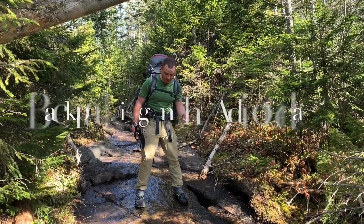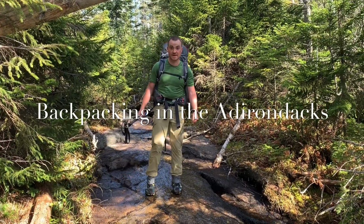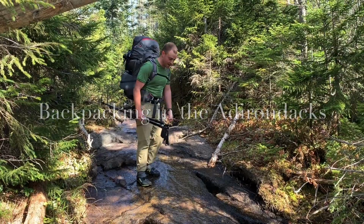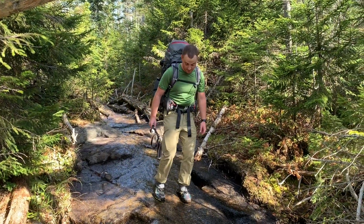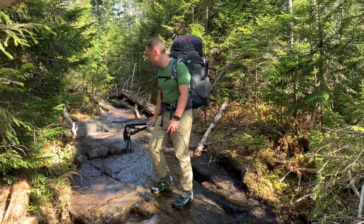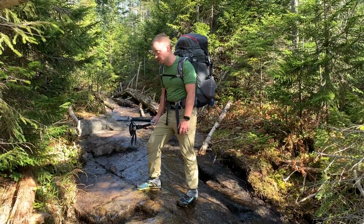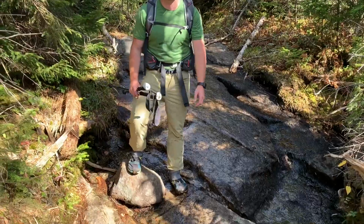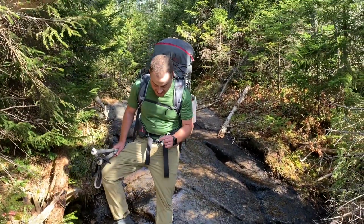Okay, so here's a perfect example of the Vibram MegaGrip in action on these Altras. So right here, you can see this is wet rock. I have amazing grip here. There's even a little bit of moss there, and these shoes are just gripping like no other. So I have such confidence as I'm walking here that I'm not going to slip on this wet rock. And that is, I would say, hands down my favorite part of the shoe.